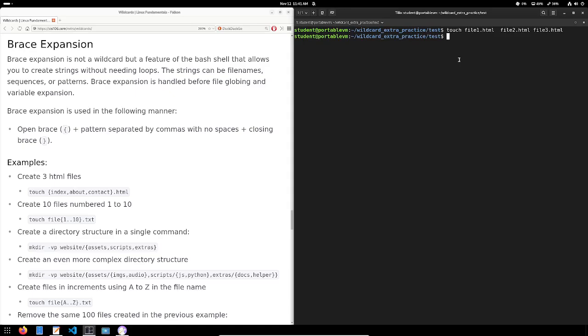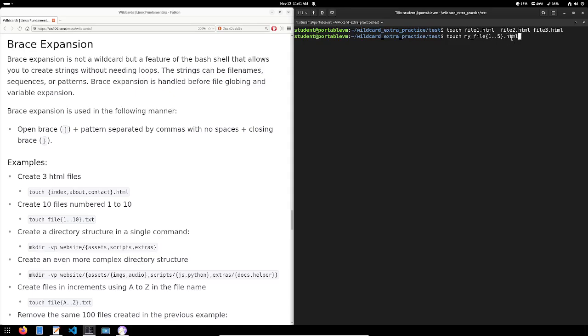So I'm going to create another set of files. I'm going to call this touch my underscore file, and then here I'm going to do a range 1 to 5. So file1, file2, file3, file4, file5, and they all are going to have the same file extension, which is .html.